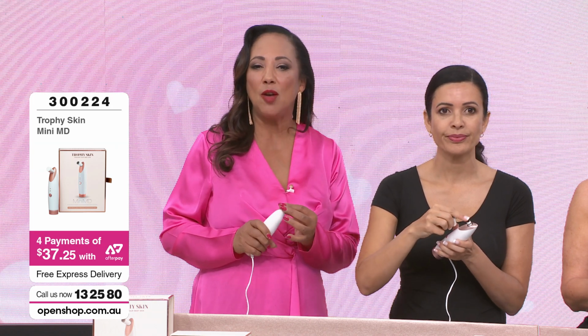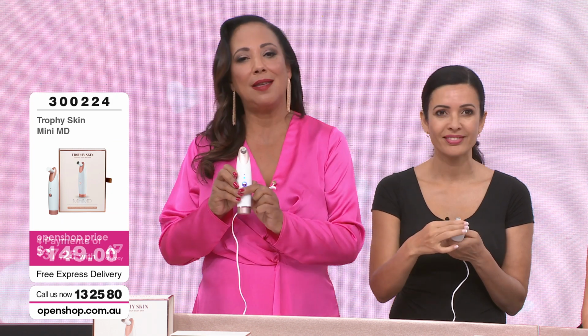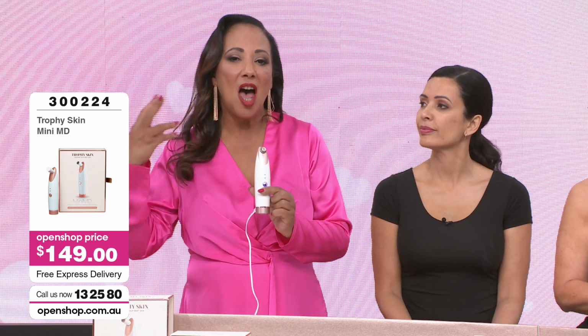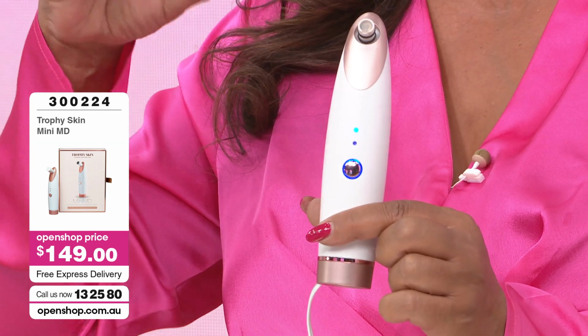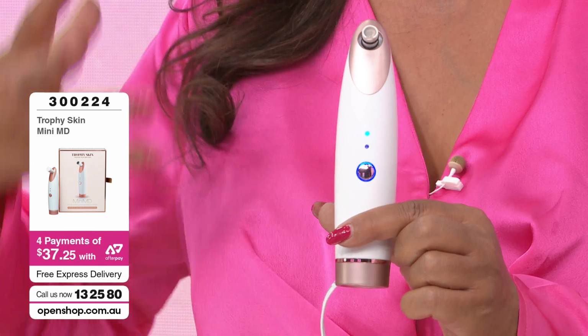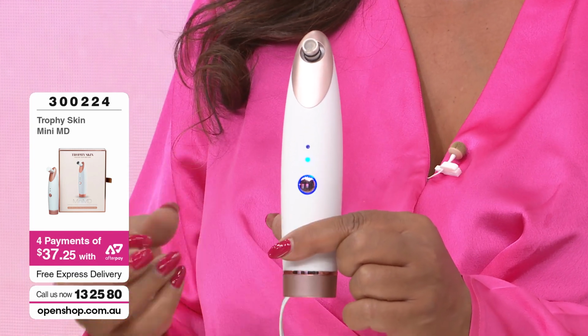If you use it at home and you've got sensitive skin, go to the lower level. Don't think that if you can't go to the higher level, you're not going to get results. The higher level, the second level, which is maybe a 5 to 7 on the big machine, is if you've got really, really leathery, tough skin, you can take it. But if you've got sensitive skin, you're still going to get the results.